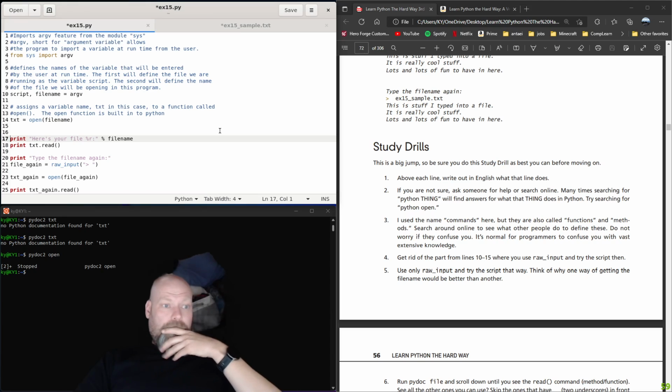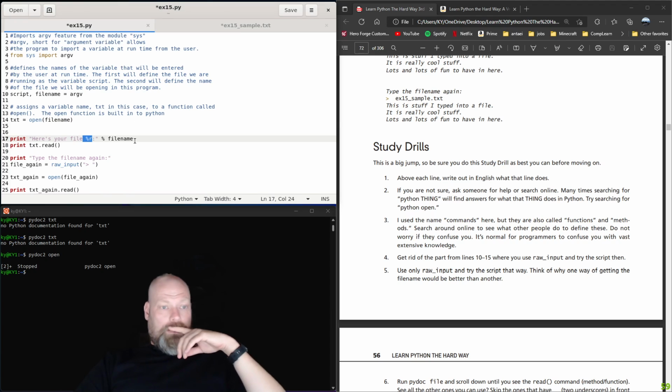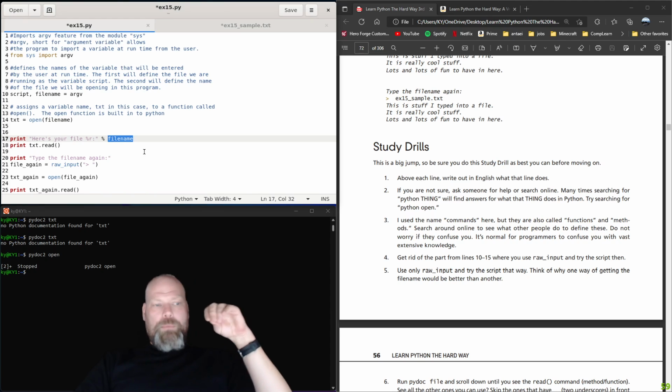All right, print. Here's your file. And this uses the little thing we call string formatting to insert the name of the file entered by the user.